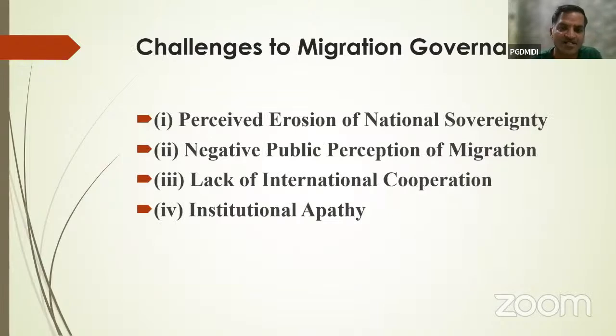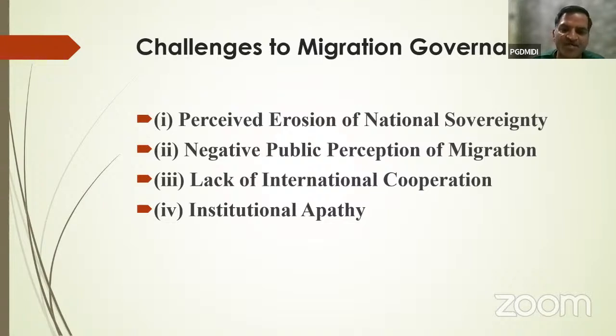Then challenges to migration governance. As I mentioned, there are many challenges, but some are identified here. Perceived erosion of national sovereignty. In fact, this is a fear applicable to all countries. You see governments changing in Europe and many countries out of fear that immigrants can take over our power. Sometimes they think it can challenge our sovereignty as the number grows. It happened in the case of Sri Lanka with the LTTE issue, where in some places the locals became outnumbered by migrants, so there is some evidence also, and that is why these issues are coming up, that migrants can challenge national sovereignty.